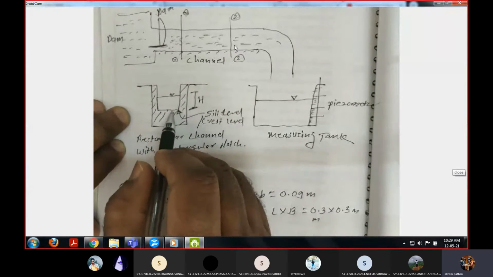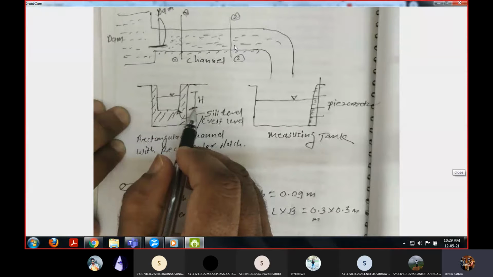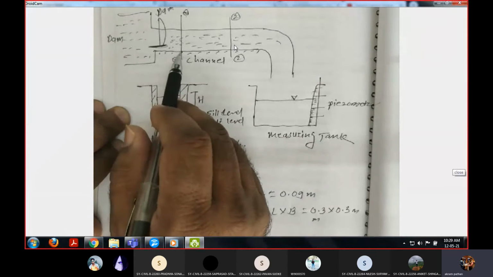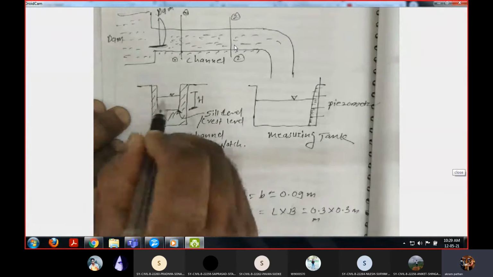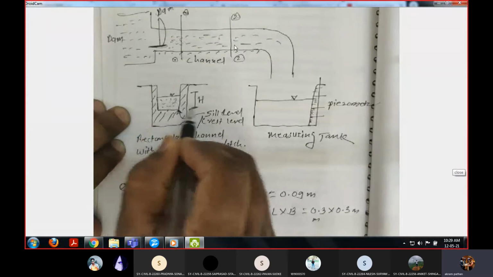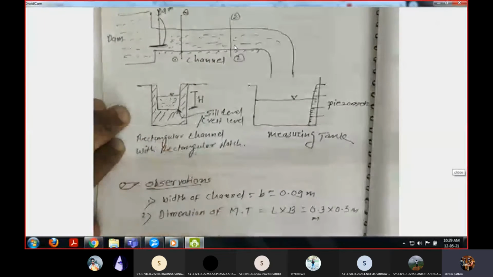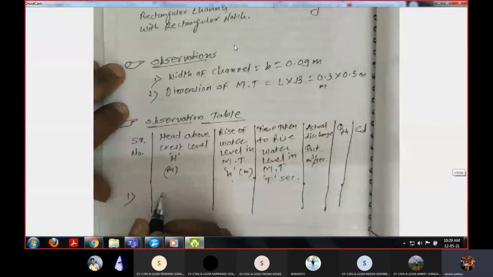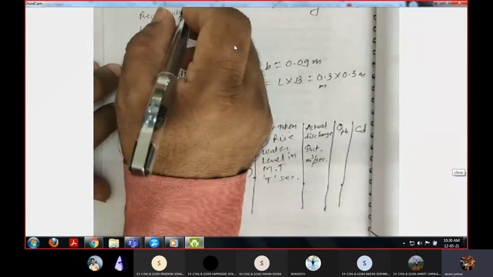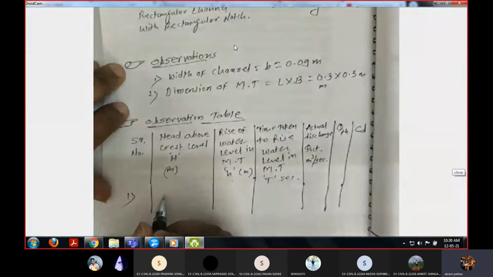हेड मीन्स द हाईट ऑफ वॉटर अबोव द सी लेवल. आणि आपल्याला हीच रीडिंग तिथं घ्यायची असती जिथं आपण नॉच अँड वियर बनवलेला आहे. समजा मी इथं लोकेशन दाखवलं, इथं आपण अक्रॉस द फ्लो, तर या सी लेवलवरून या हाईटला पाणी याच्यावरून जाईल. तर वी हॅव टू रेकॉर्ड दिस हाईट and we have to, for example, the 20 centimeter the head of water above the crest level we have recorded for the first reading, that is 0.2 meter.